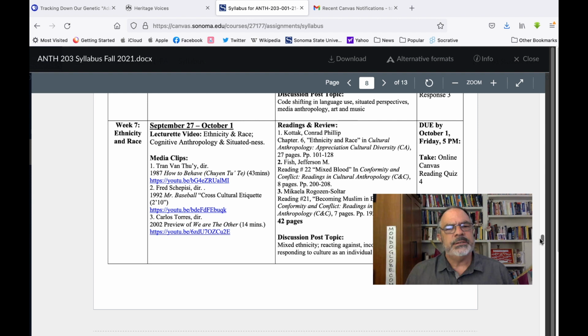Ethnicity and race, week 7, hot button issues, right? Black Lives Matter, all of this year. Let's take those issues apart a little bit. Let's interrogate racism and where it's found. One thing you might be interested in right now, I'll just tell you up front about this particular week, is that for a lot of anthropologists like myself, we simply don't think race exists.